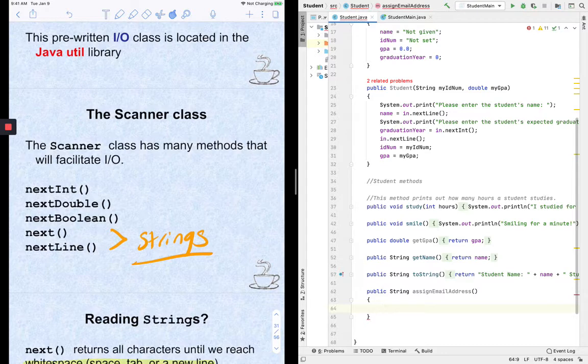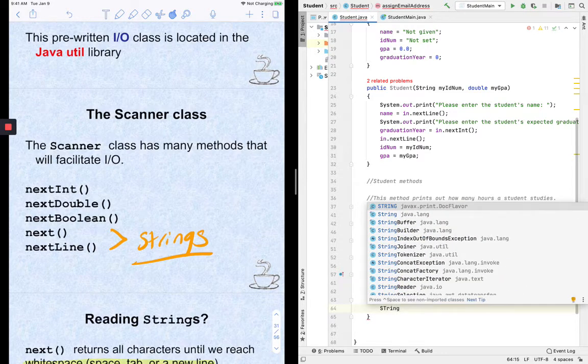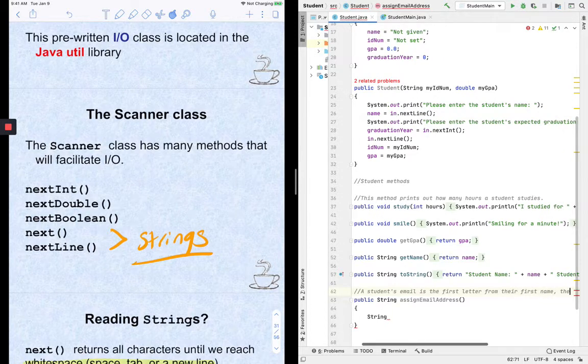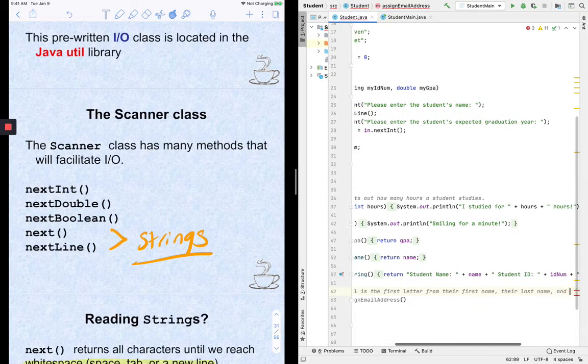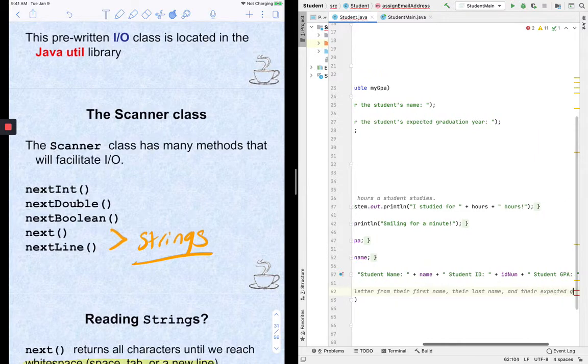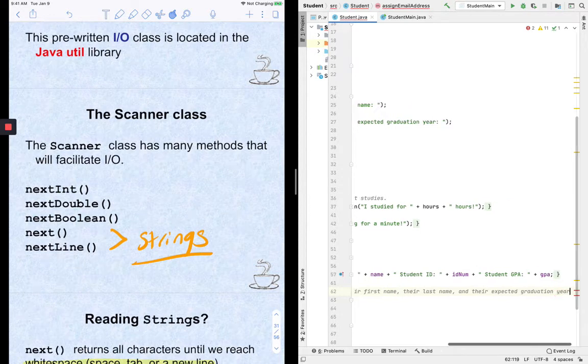So I think the way yours has it all as one, and they took out the space, but I'm going to say a student's email is the first letter from their first name, their last name, and their expected graduation year. At sarahhs.com.